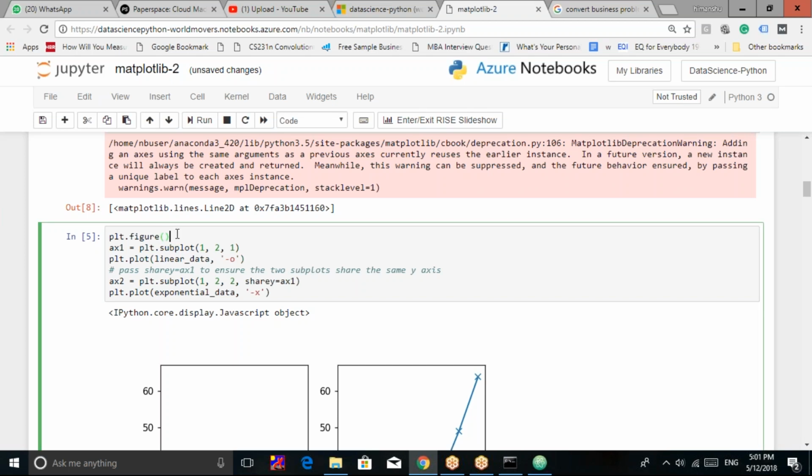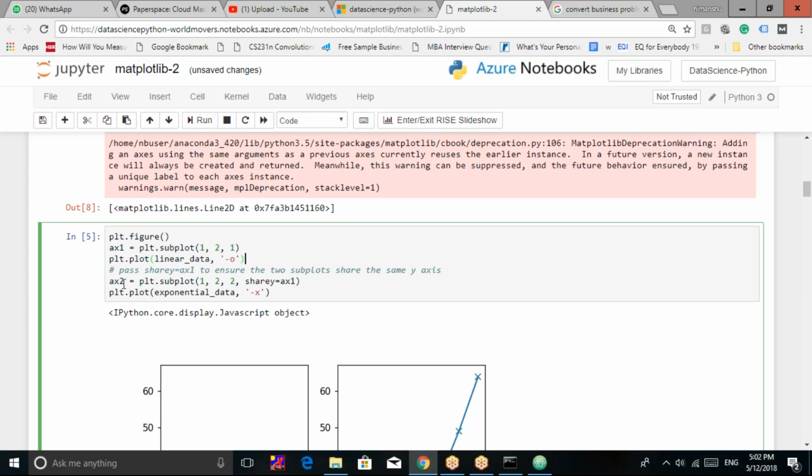Now see this. Look at line number 5. plt.figure means I am creating a new plot. ax1 is equal to plt.subplot. So I am taking the axis from here. Now here we don't use GCA, we use plt.subplot for the subplot function. And then this is my linear plot.